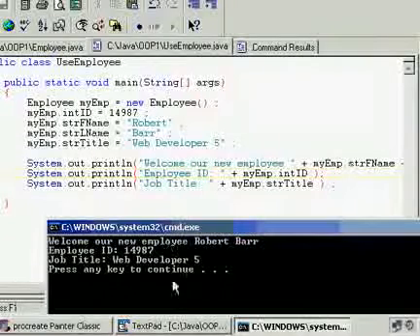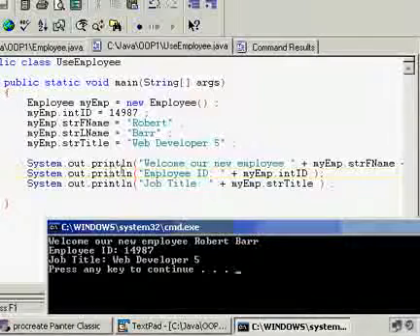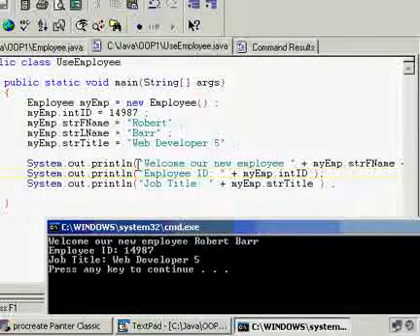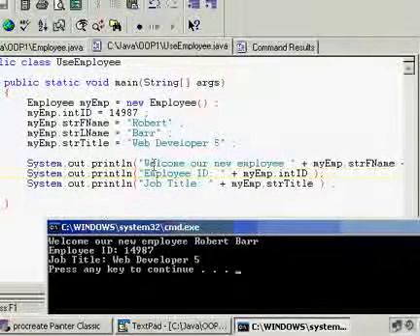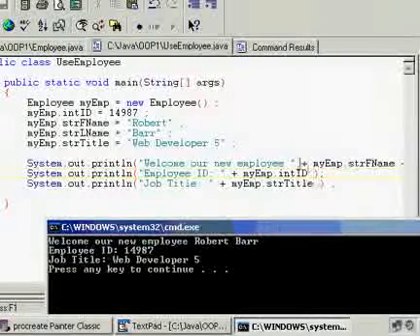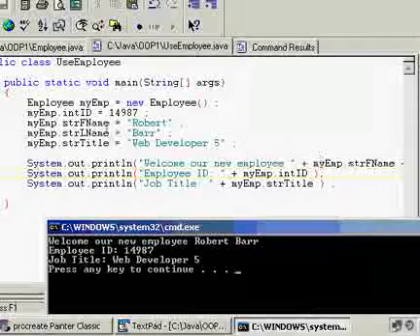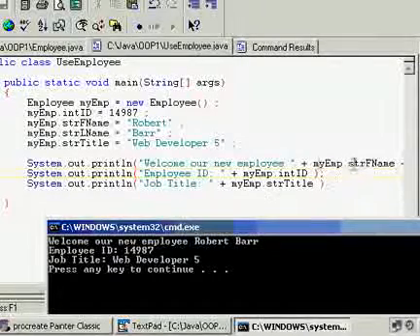Here, on line number 11, I said system.out.println, in other words, print to standard output, which is the command prompt, the literal string, welcome our new employee, so that's why we see that, plus I appended or concatenated myemp.string first name plus myemp.string last name.